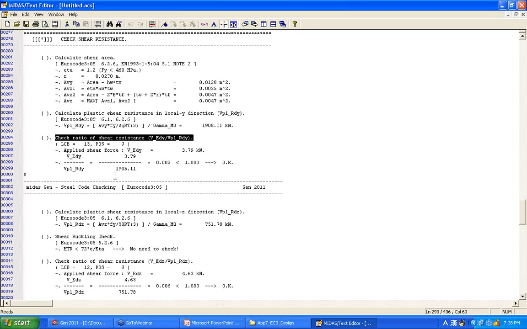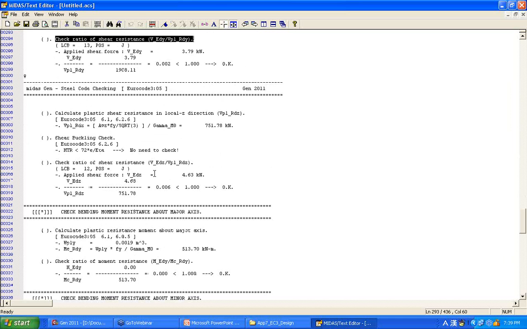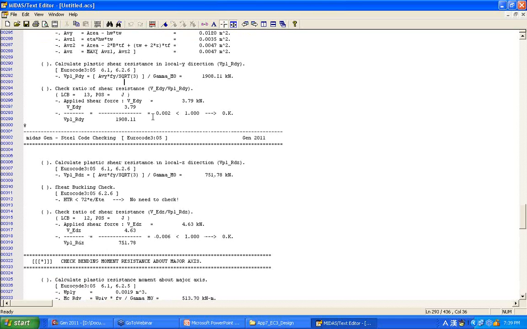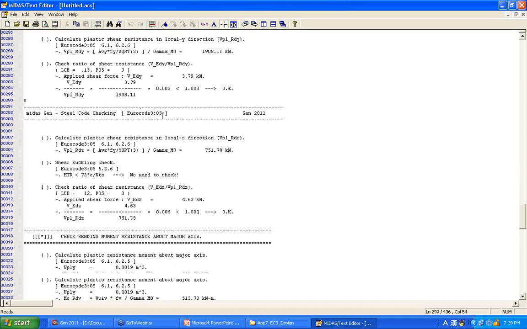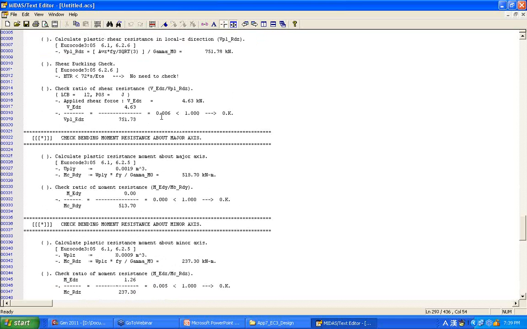Actually, in this column, you can see the shear resistance value here. And then we can see the bending moment resistance about the major and minor axis.